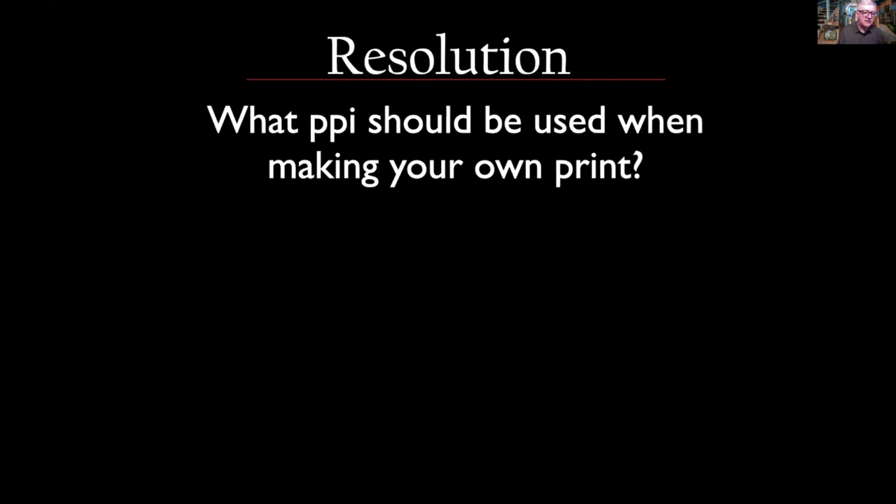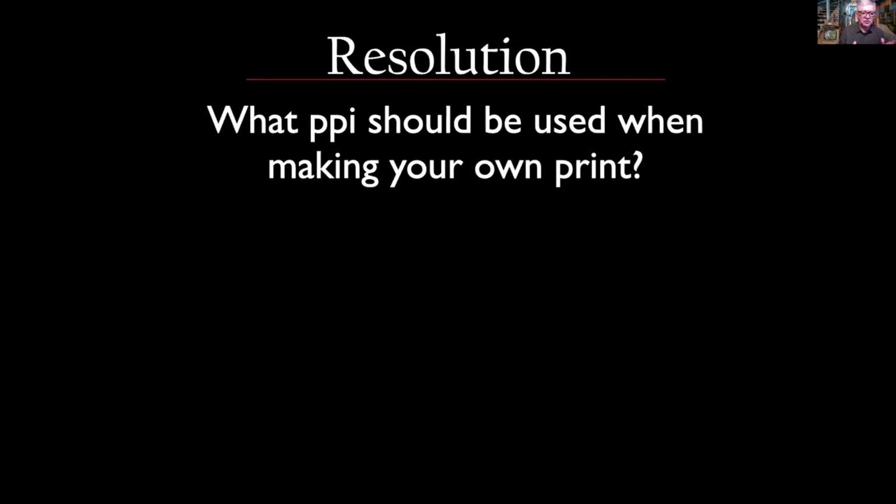So you see an awful lot of labs saying we need 300 PPI for prints. The reason they're saying that is as long as they get a file that big, they know they're going to have a good quality. As MPix showed you, they get away with 100 an awful lot. So last year I bought a 44-inch Canon printer, a high-end printer.